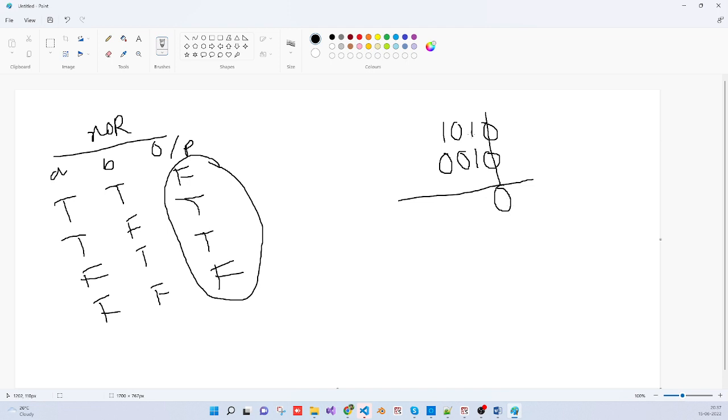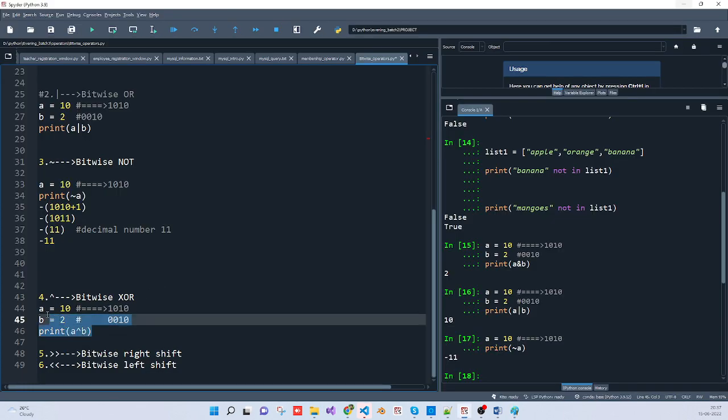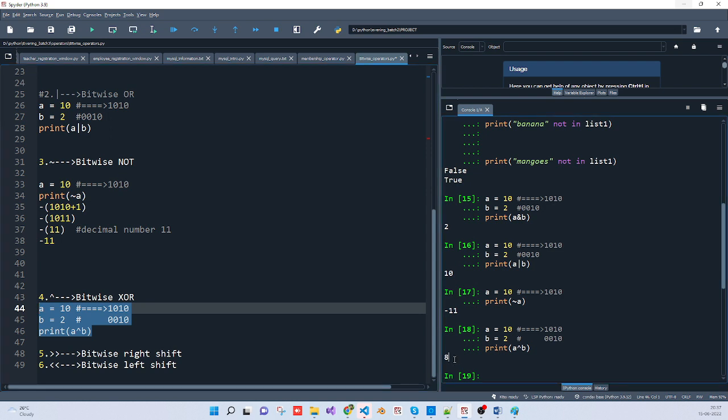When two inputs are 1, it is 0 only. Next, when two inputs are 0, it is 0 only. But when one input is 1 and the other is 0, the output is 1. So 1000 stands for 8. Now we will observe the output. Got it? Eight. This is about the XOR operation.